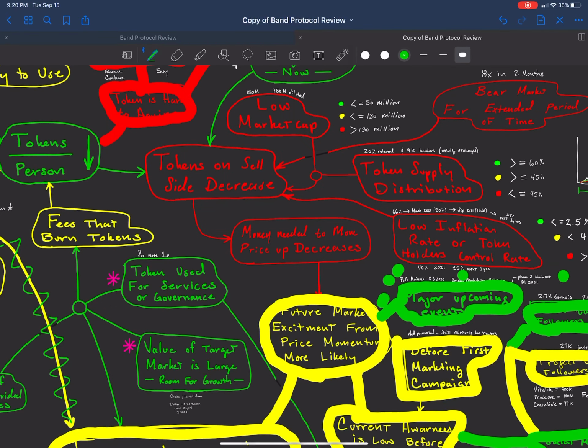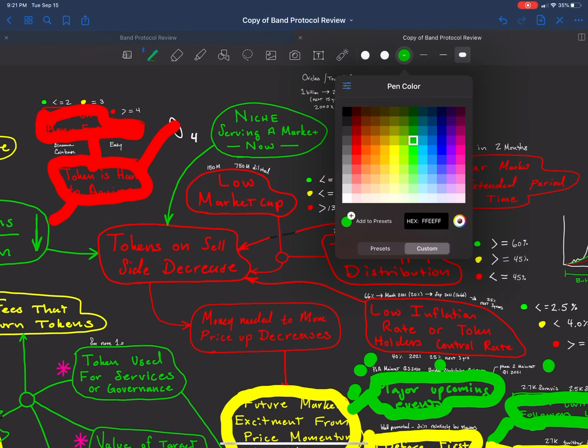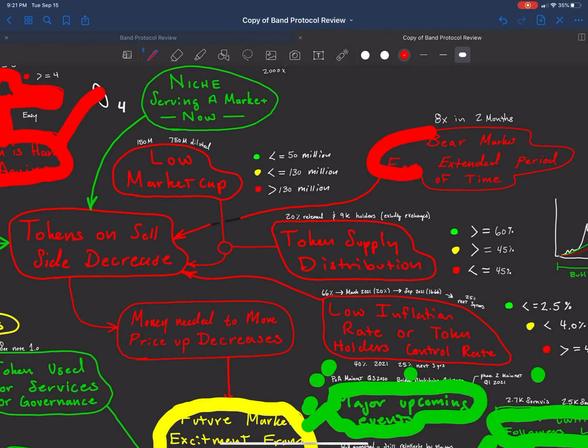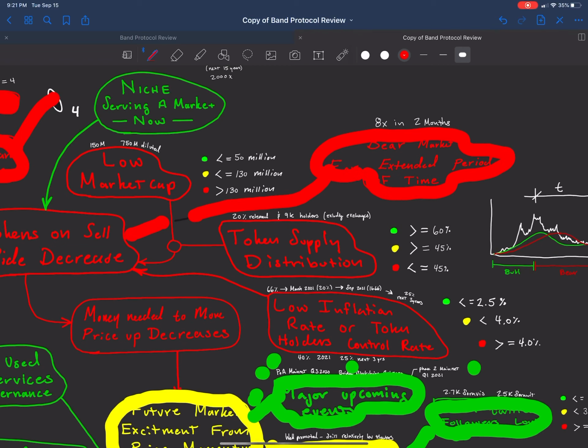These may lead to some hype in the short term. Now to the ultimate reasons why I didn't invest right now. Because of the bear market, it's been in an extremely bull market, extremely overhyped right now, 8x in 2 months. So I'm not going to mess with something that has that kind of performance, unless it's something like Polkadot, but Polkadot came out of the gate hot with a high market cap. For this project, I think that's a little too red hot.